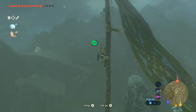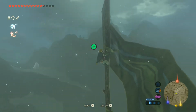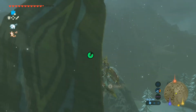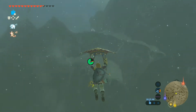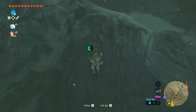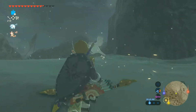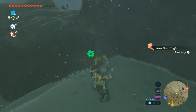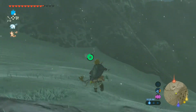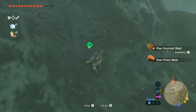I see my tree up there. It's still pretty high up. Come on, Korok buddies, don't let me down. I'm fully expecting to see somebody up here. Alright. I was clearly mistaken in trusting Koroks. Don't trust Korok. It's okay. Let's climb straight up the mountain, why don't we? Such a long trip.